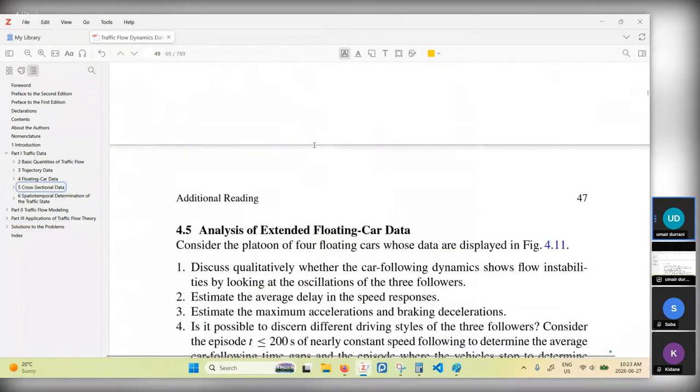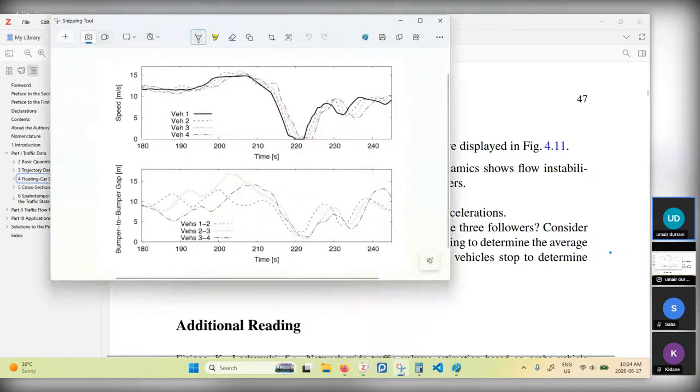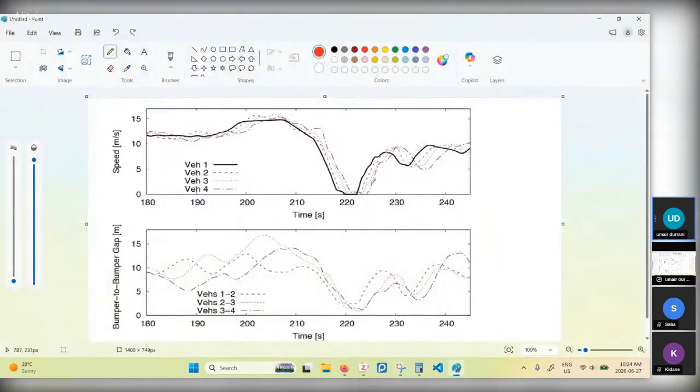Okay. Then next is number 3, estimate the maximum accelerations and braking decelerations. For acceleration and deceleration, we need to look at the max as the question asks. And so we see this slope seems to be the maximum when we look at all the speed decreases, and this slope seems to be the maximum when we see all the increases. To estimate acceleration and deceleration, we know on the y-axis we have speed, on the x-axis we have time, so the slope will give us the acceleration.